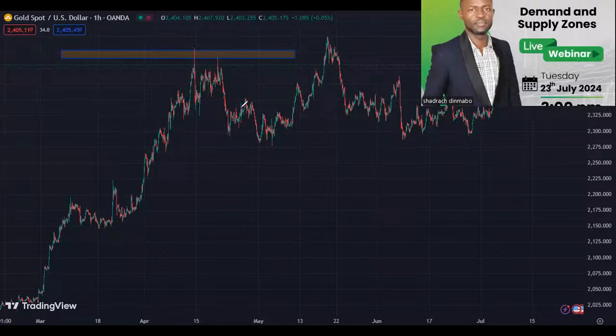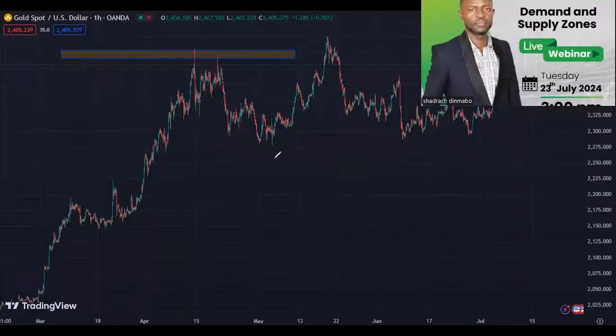If you're doing a top-down analysis, it is required that you start from the higher time frame, say daily or 4 hours, then come to a lower time frame to check for other minor zones. If the market comes to a higher time frame demand or supply, that will be a very strong support or resistance zone for you to begin to think of picking up a trade. But for today's class, just to keep it simple, we want to look at how to identify a valid demand zone and an invalid zone, a zone that is no longer valid.